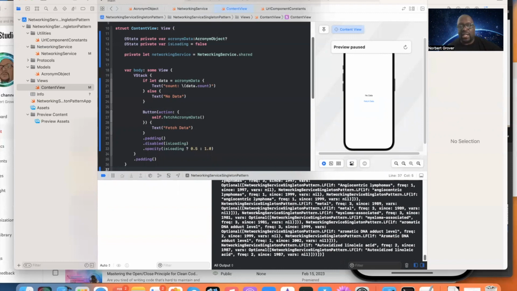However, we've got a lot of work to do. We have our singleton working in SwiftUI, but this is not the proper way to implement it so that it is maintainable and adheres to good design principles. We can't instantiate it inside of the view; we have to use our networking service provider. So on to the next.